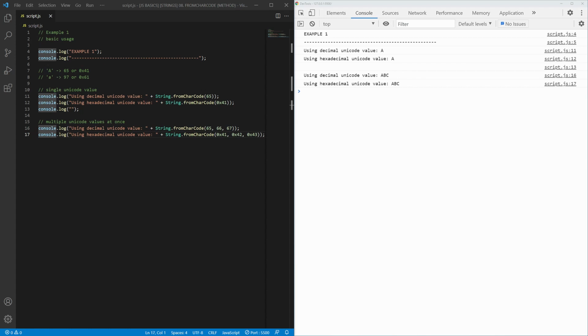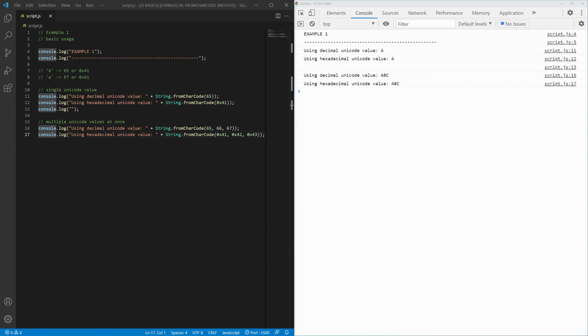The method accepts one or more arguments that need to be of numeric value. Most of the time, the value you want to provide is either a decimal or hexadecimal value, because those are the ones that are used most often with Unicode characters. But if you feel adventurous, you are welcome to use binary or any other number format, as long as you can properly signal the number format.